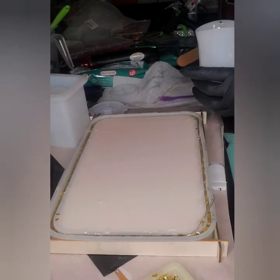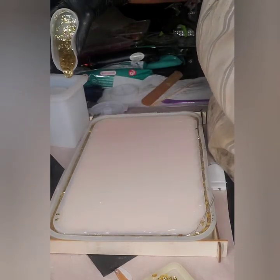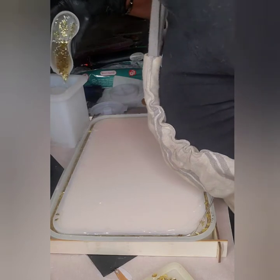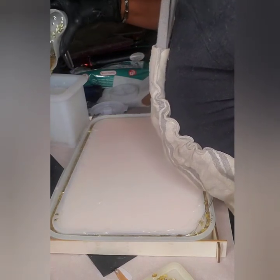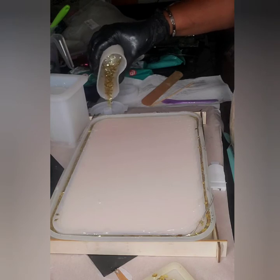Now, as far as my pump goes, I know I want some around the top. So we're going to pour some around the top of this mold. I want a little bit in the lip.